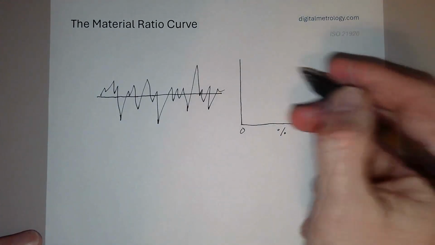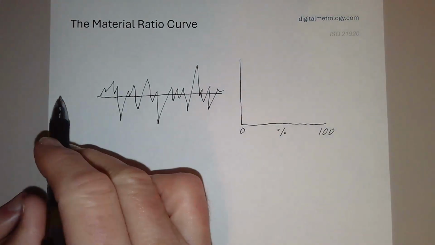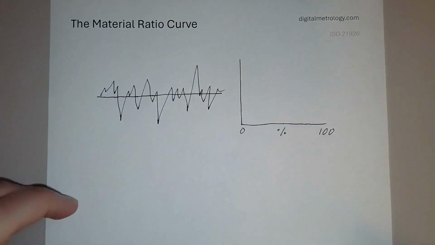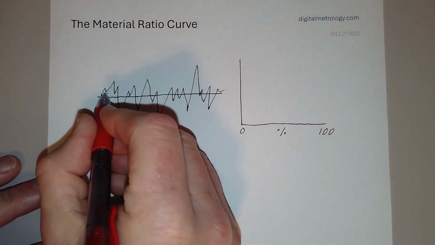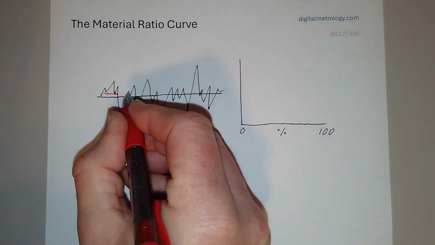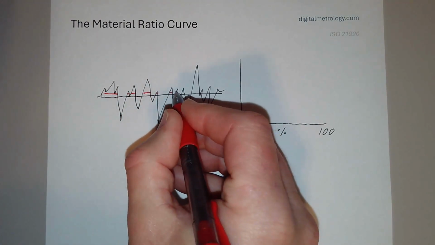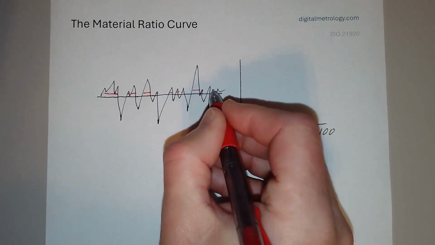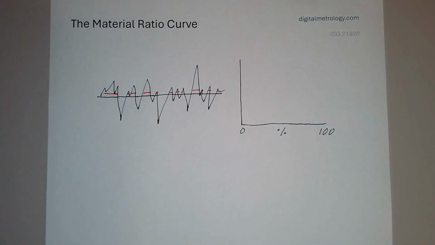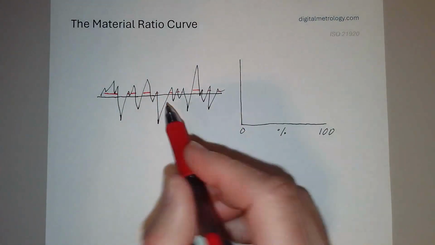Now this particular graph that I'm going to make over here represents how much material we encounter as we slice our way through the surface. So for example, if I were to slice through this surface somewhere just above the mean line here, I'd be cutting material through this red section, and then I might cut material a little bit here and a little bit more here, and I'll be cutting through material part of the time and cutting through air the rest of the time. So what we are doing when we generate the material ratio curve is exactly that. What is the ratio of material to air at this particular location?